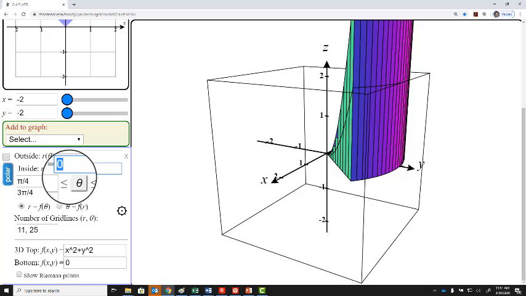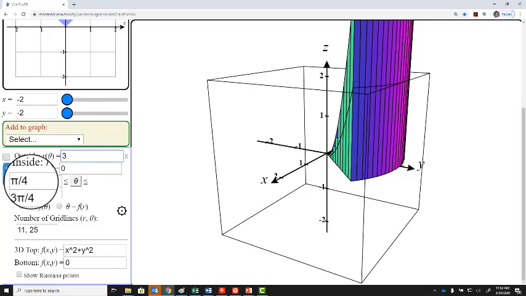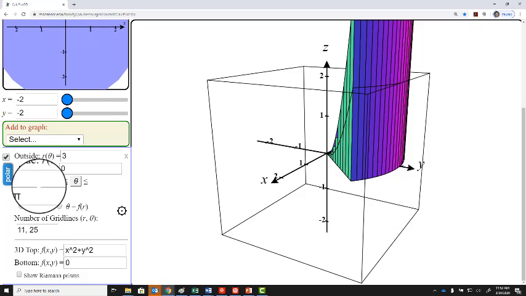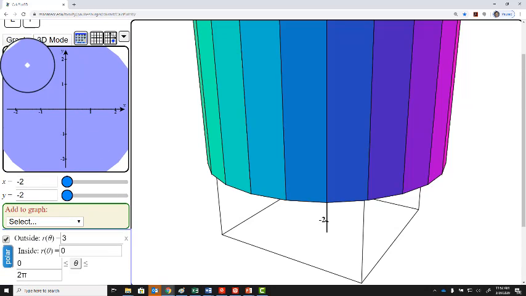We went from r equals 0 to 3, and theta equals 0 to 2 pi, so it's convenient that they have the pi in here. You can see it gave us the region that we plotted out earlier, so we're on the right track with our region.